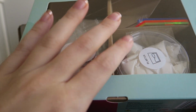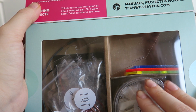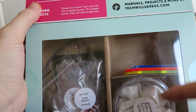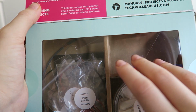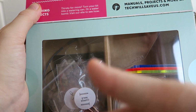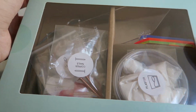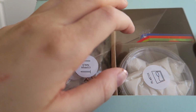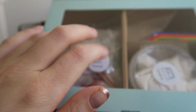You know what might be a nice addition to this? I think I have some photoresistors left from school, and with photoresistors, it senses how much light is in the room and changes the amount of resistance within itself accordingly. So you may have seen these in automatic dimmer switches. Whenever it senses that you are in a dark room, the resistance will change to allow more electricity through, and then it'll light up. It might be interesting to use the photoresistor in combination with some of these components so that once it realizes the plant is in direct light, it can go ahead and activate. That might be a fun addition if I wanted to expand this project a little bit.